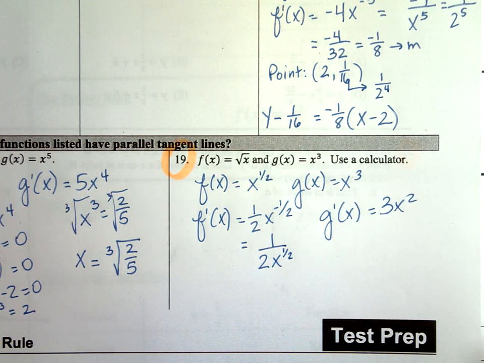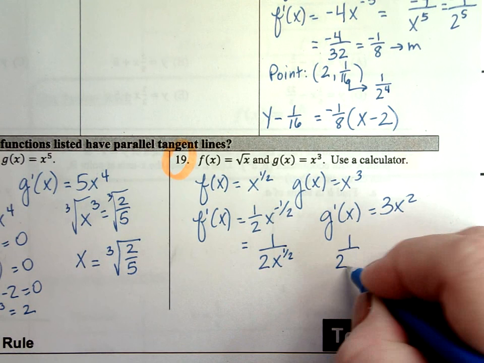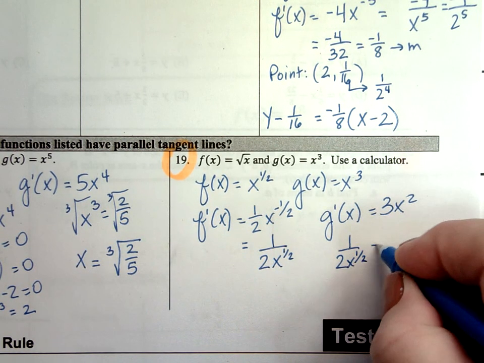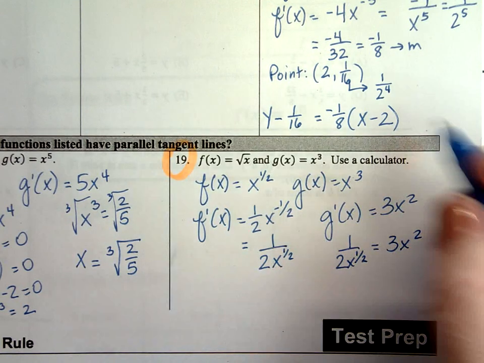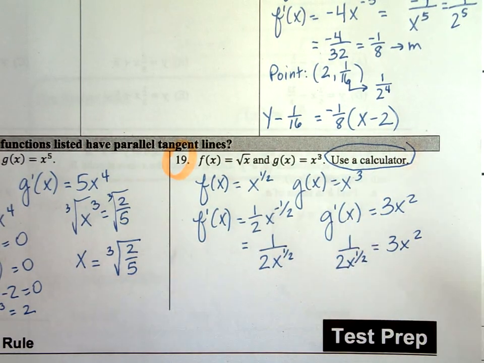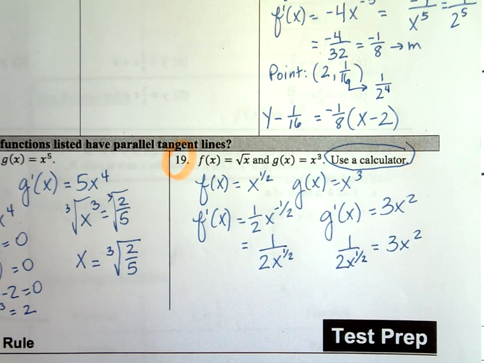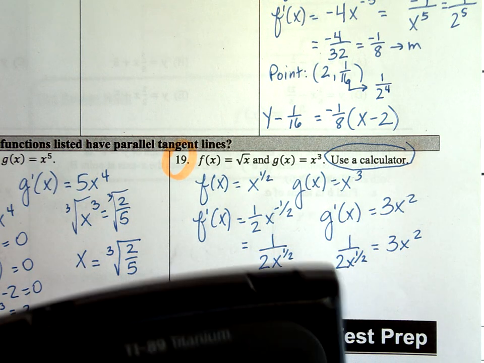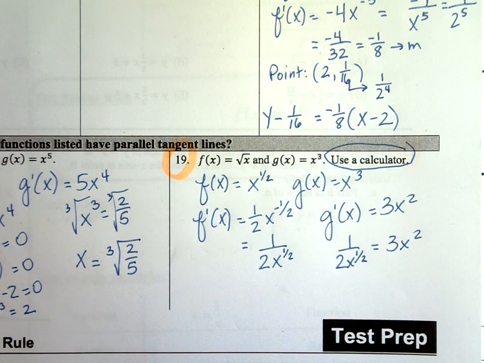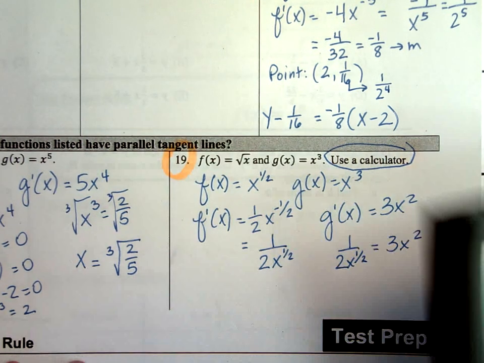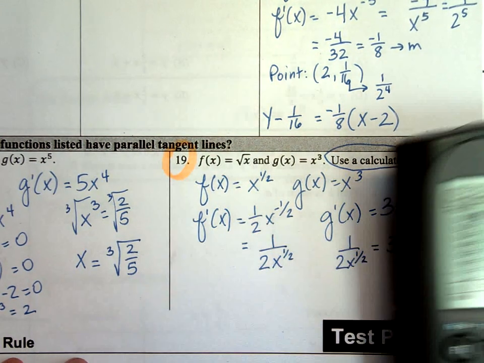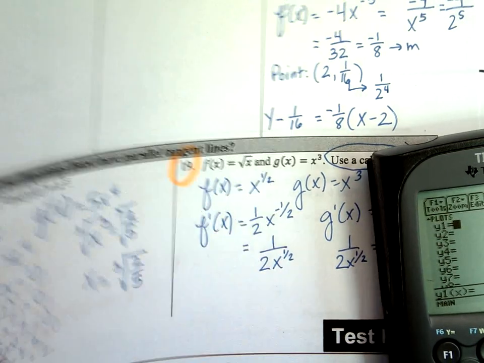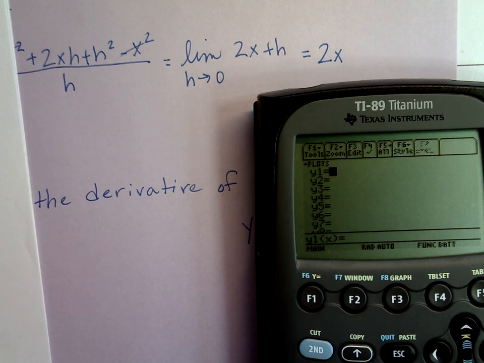And my deal is I need to set them equal to one another. And you're going to say, what? How am I supposed to do that? And you're lucky, you can use a calculator. All right, so let me grab my calculator. There are a couple different ways that you can do this. You can put it in your solve, in your algebra part of the home menu, or the way we're going to do it is the way that they kind of show it in the video that he did, and that is to find a point of intersection. So let me go with that.